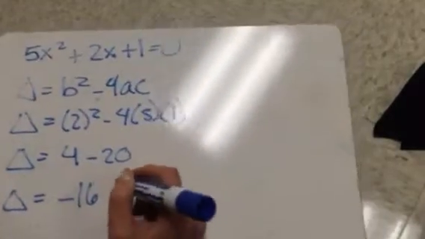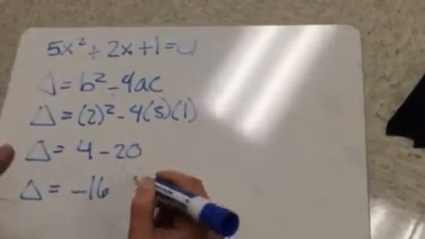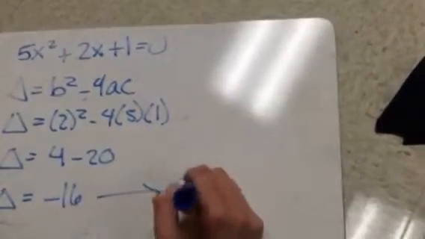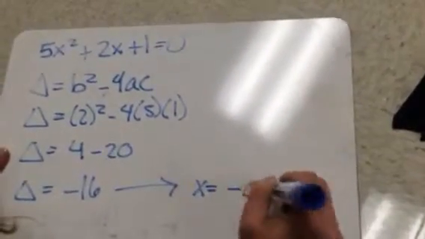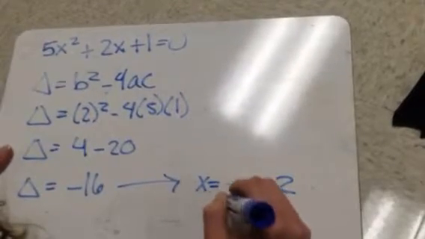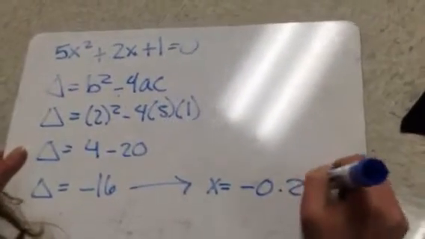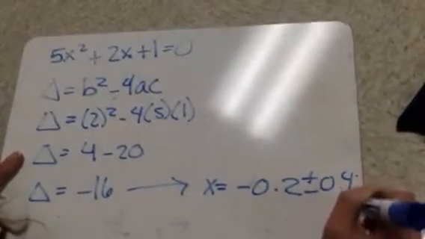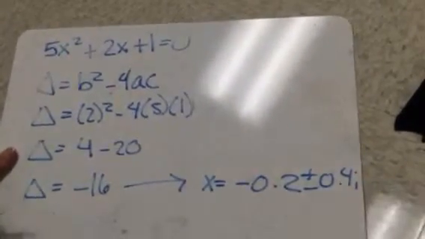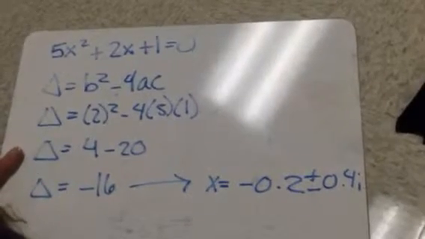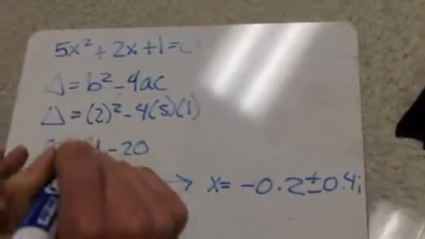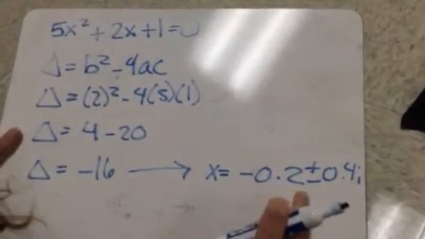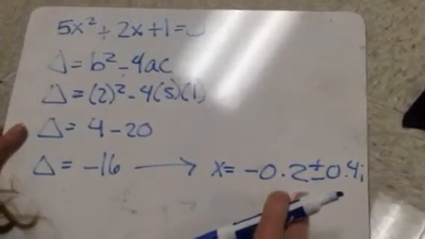So this is a negative number, and if you check this in the quadratic formula, you'll get x answers that equal negative 0.2, but you also get plus or minus 0.4i. 4i is an imaginary number because i stands for an imaginary number, which is a negative radical, which is impossible to solve for. So this means basically just that the curve isn't crossing the x-axis at that point.